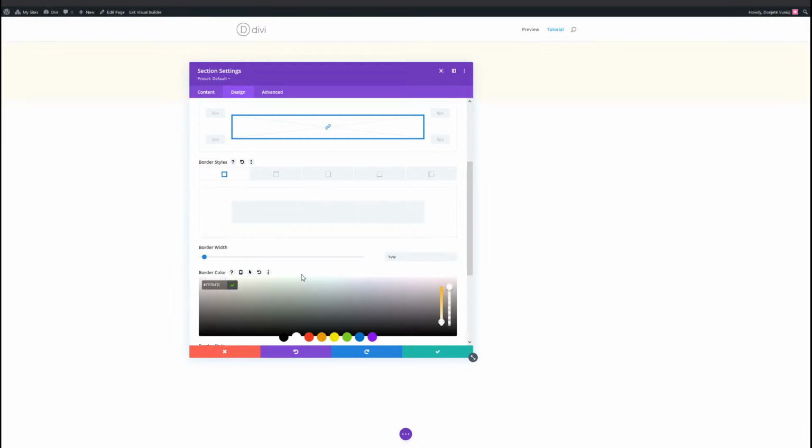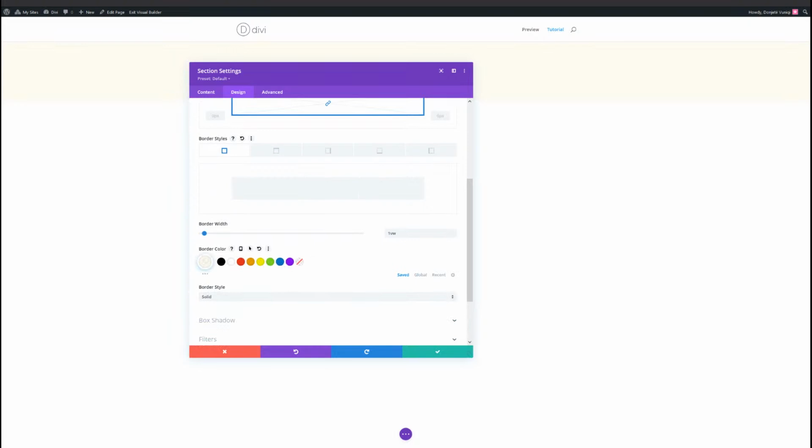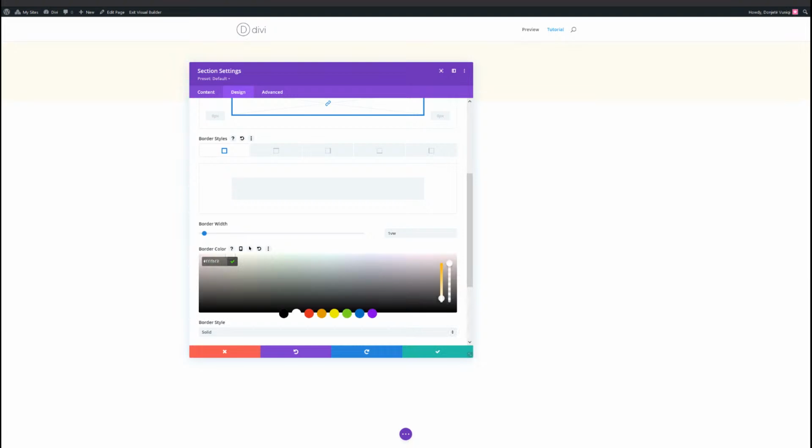And we're also using a white color here. Just grab a white color. This will just generate a little bit of space before we add the box shadow. So it's going to be this color code, not white, but this color code.